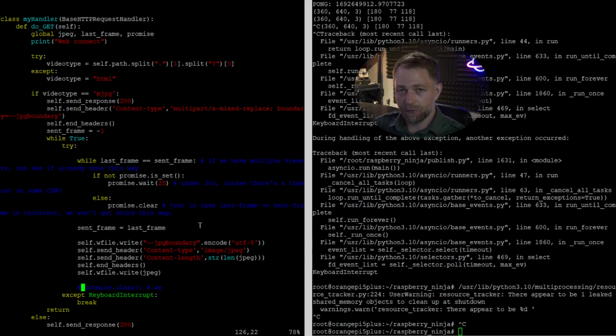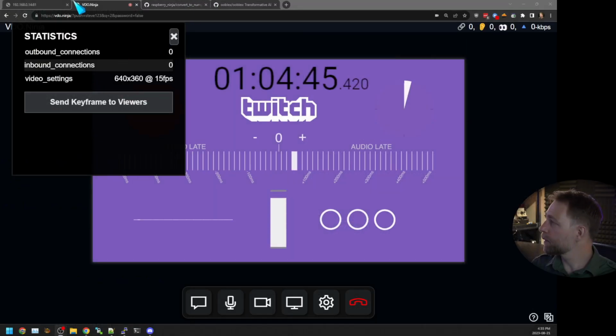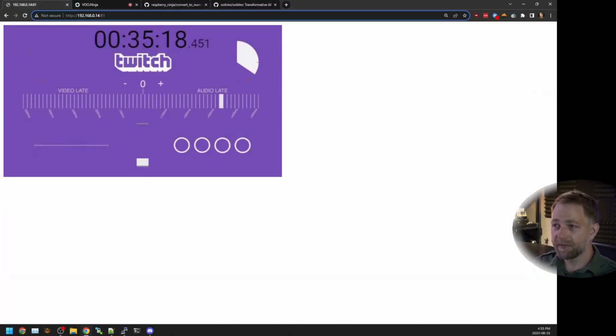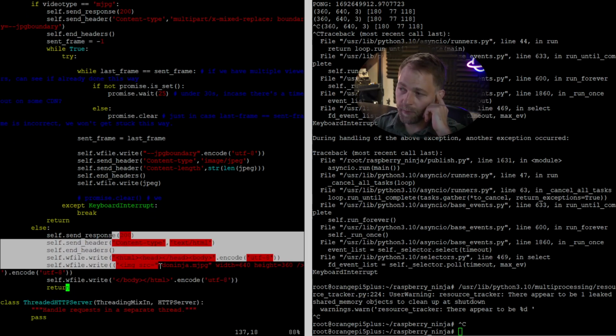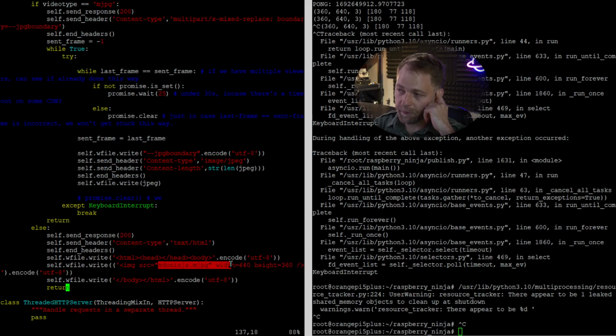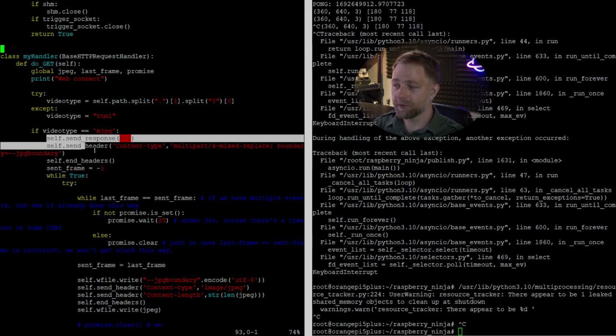It's running its own sort of thread. So as a user, whenever I load up this image, it sends a message to the server saying I'm requesting a website, and it returns the website with the JPEG image linked, and then that queries this.